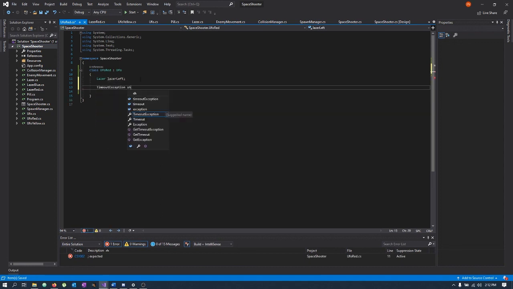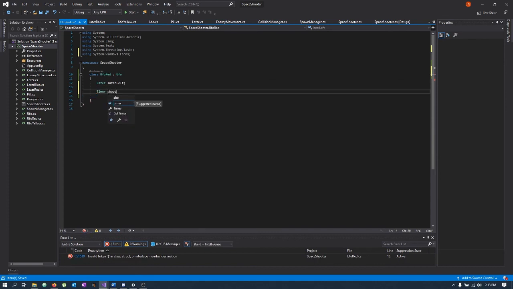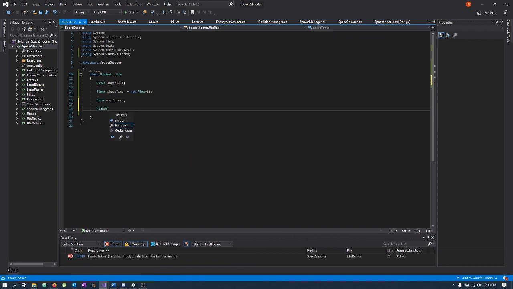Timer again. The shoot timer, similar to the other class. We'll need the game screen again. We need a random number again.